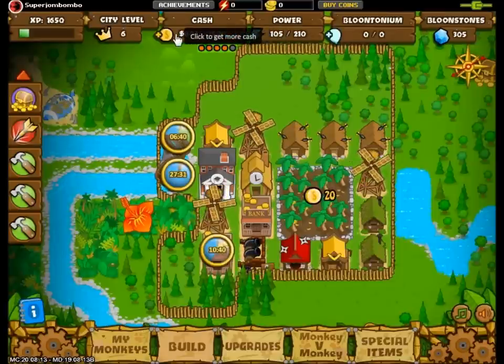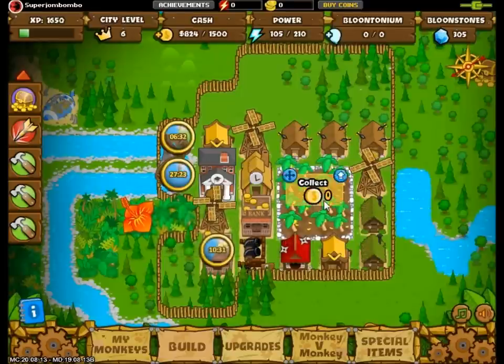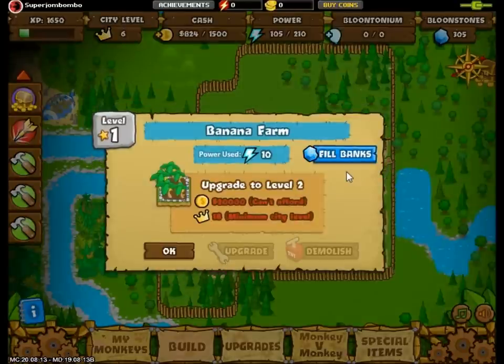Building things. As far as building things goes, I need more cash. I need more cash. What am I going to do? I could fill this with my balloon stones if I wanted to. I have 305 balloon stones at the moment. So what's this button right here? Fill the banks. What am I at right now?